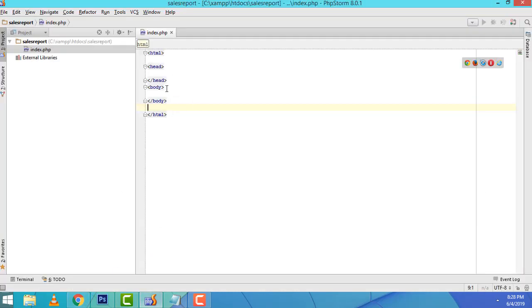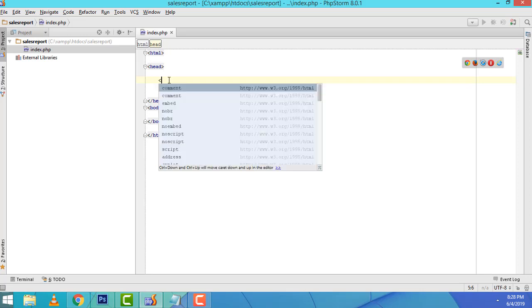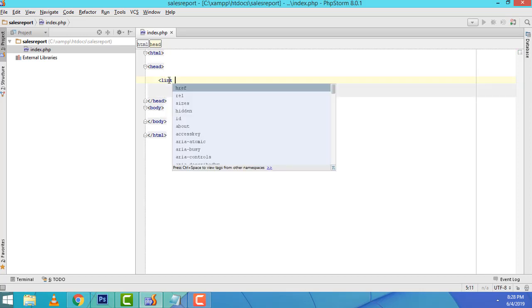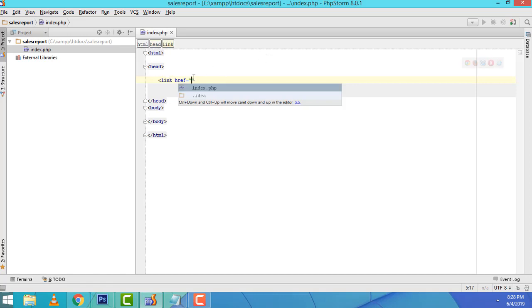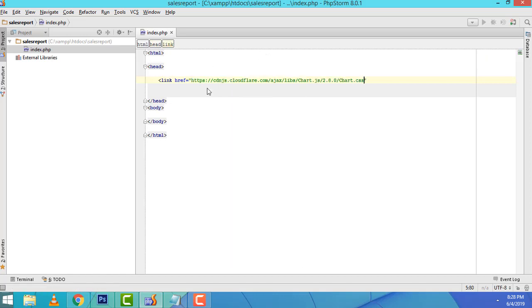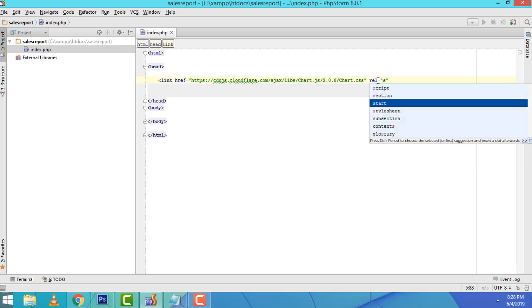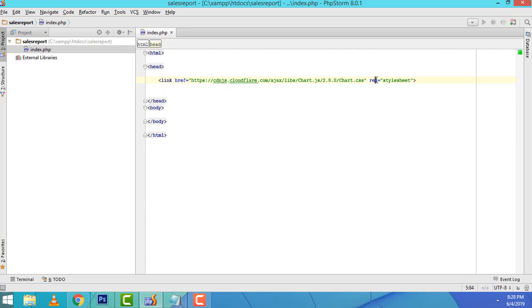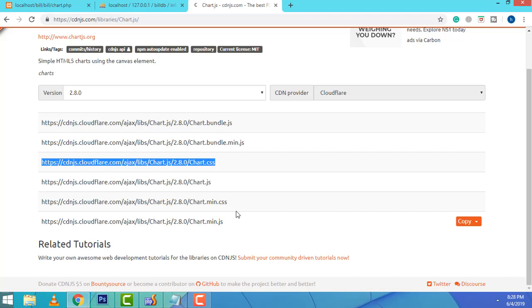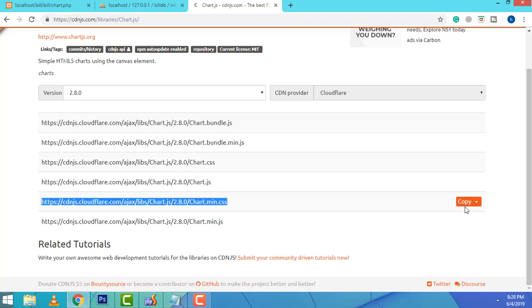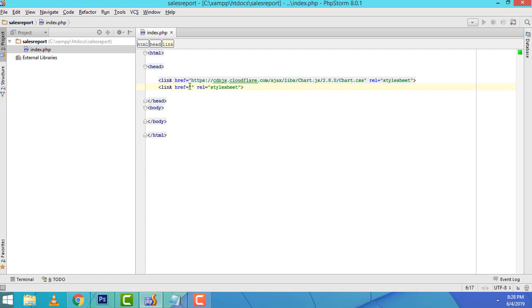So copy, and first we have to link inside the head tag. We have to write like this, link href. Here what you have copied, you have to paste it. After that rel stylesheet. Here you have to make sure this one, rel is a must. After the second one, Ctrl C to copy, Ctrl V to paste here. Here we have to remove this stuff. Second CSS file, just copy this one, go back to our project, right click, paste it. Right, now you successfully pasted your CSS file.